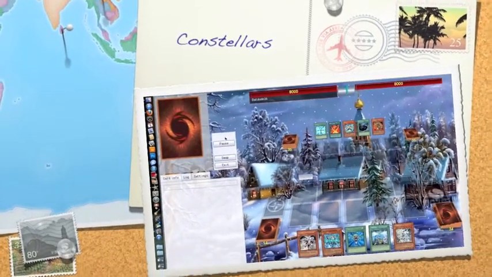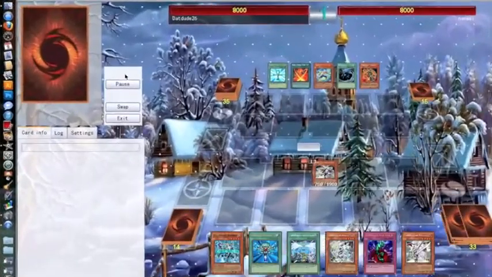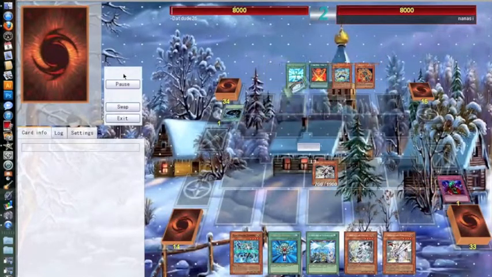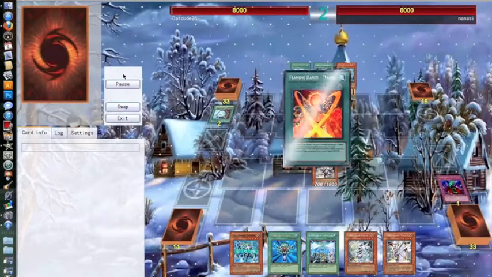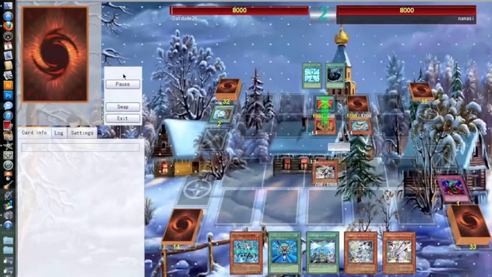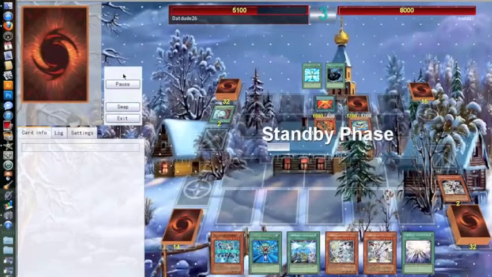I'm playing with Constellars against Brotherhood of the Fire Fist. So from here, I go Sheraton, and I get the Pollux, and I set the Bottomless, and then my opponent MSTs and goes into a Duality, and I believe they got the MST off of that Duality, and go Brotherhood Fire Fist. I believe that was a Dragon, and Wolf. I think it's Wolfberg. I'm not really sure what the other card was, but apparently it works with that archetype.